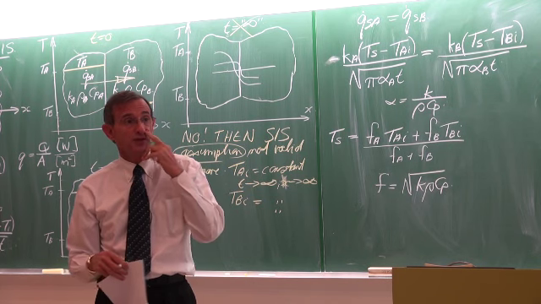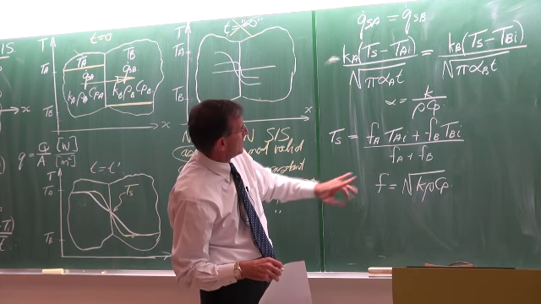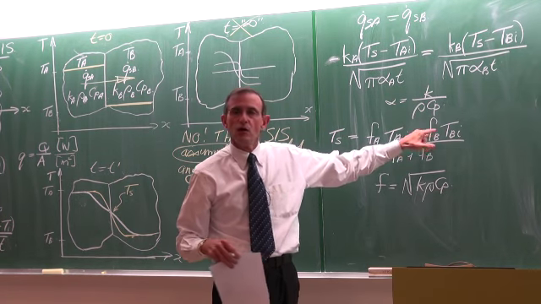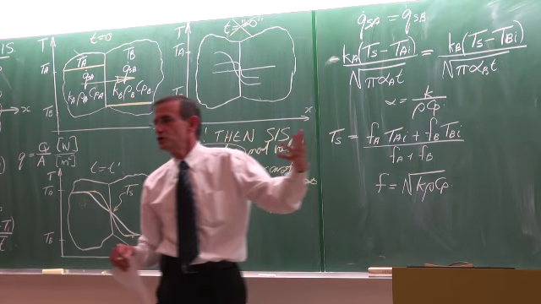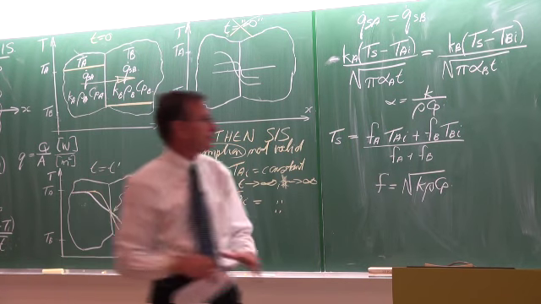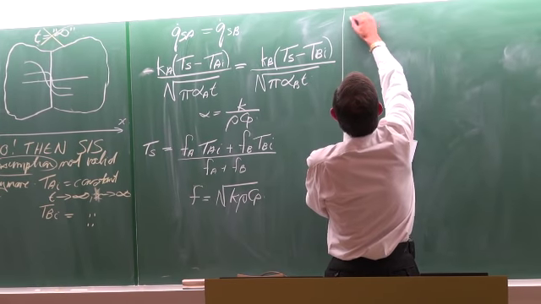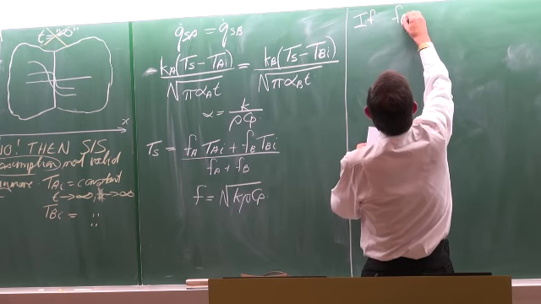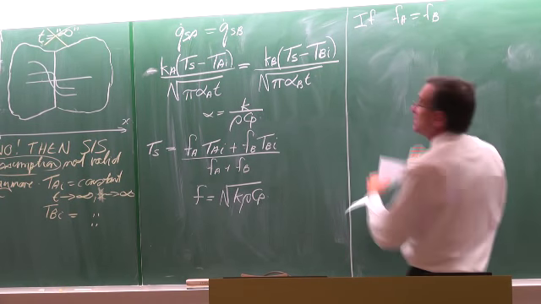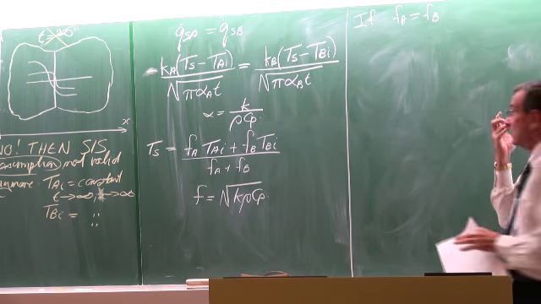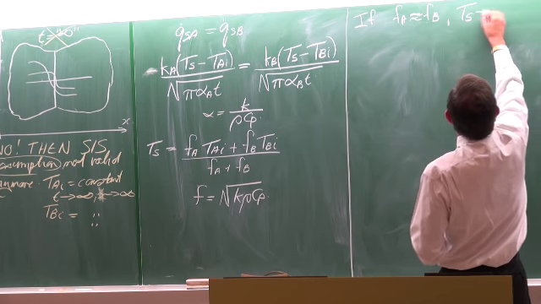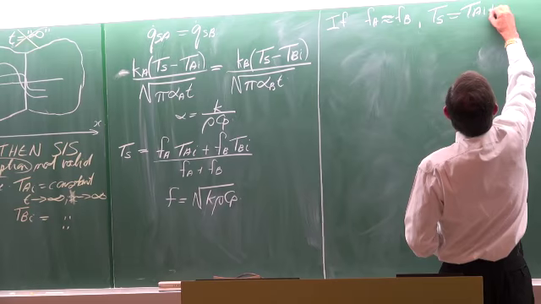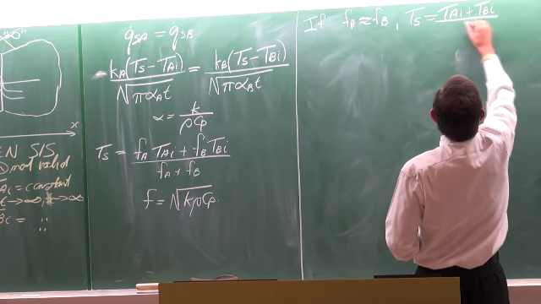The one type of observation that we can make from it is that if F_A and F_B are about the same, then T_S would be the average of the two temperatures. Okay, that would be the first observation. So if the properties of the two bodies are about the same, approximately, then T_S is going to be the average of the two temperatures.